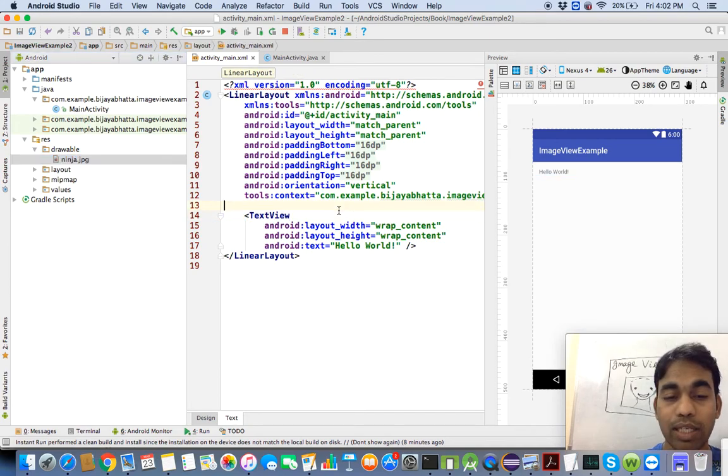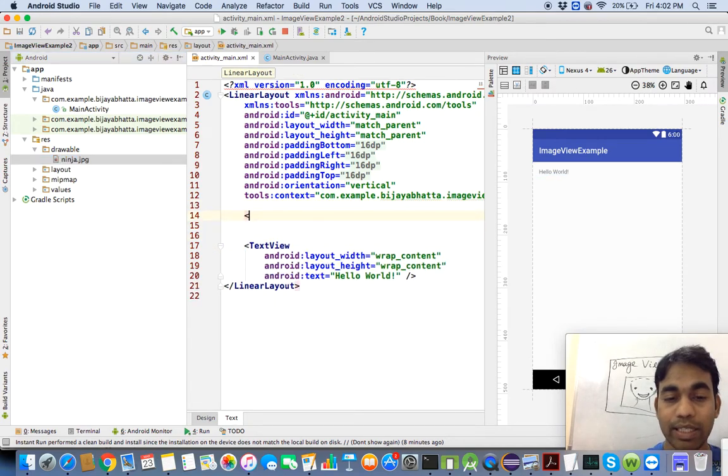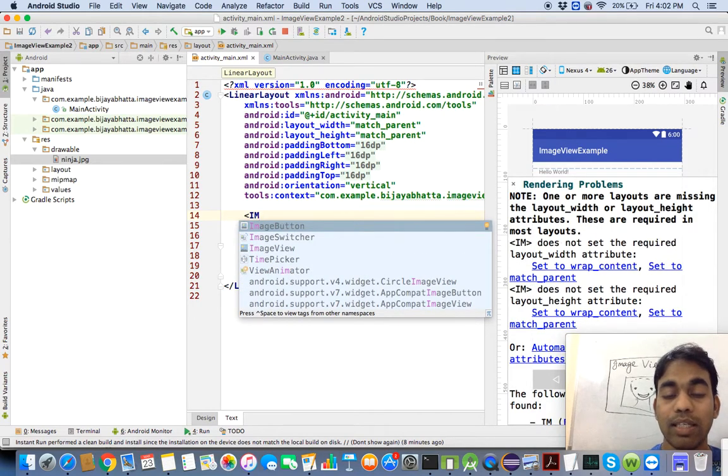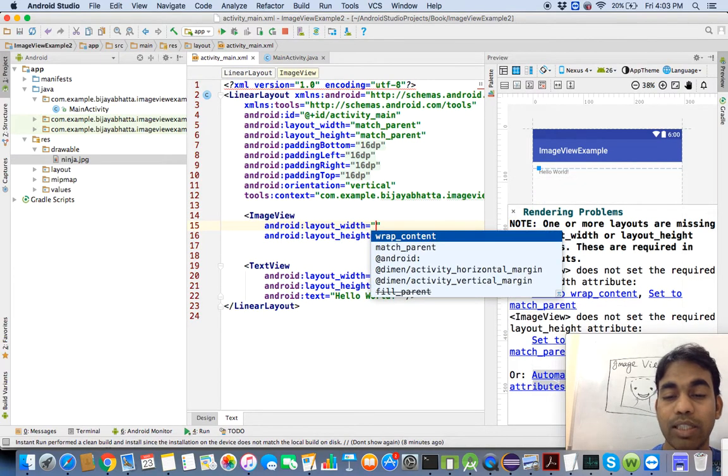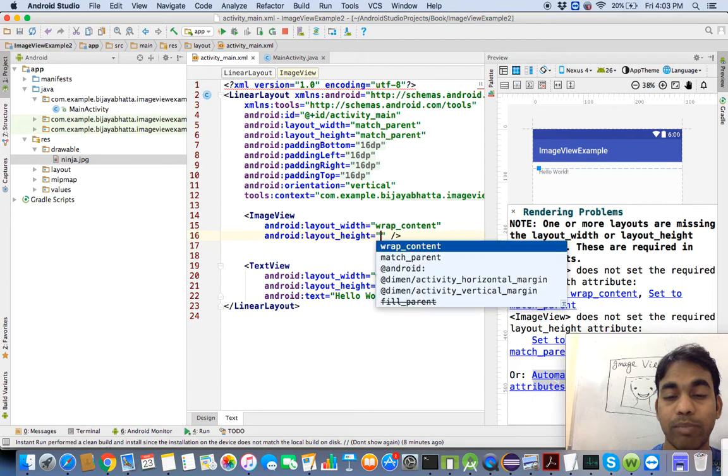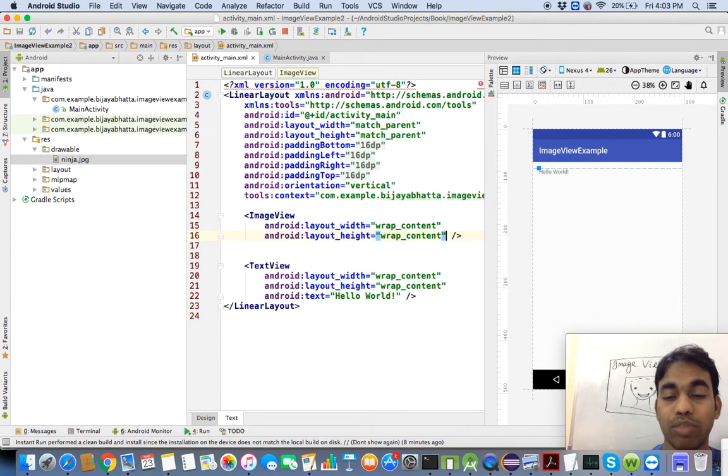For that, I need to create one ImageView. There is a tag actually, which is known as ImageView, which is responsible for displaying the image. So let's take this one, ImageView, just take the rough content. Now I have created a blank ImageView. You can see it is taking some space, that's okay, but it does not have anything. So how can I put that image inside this ImageView, right?